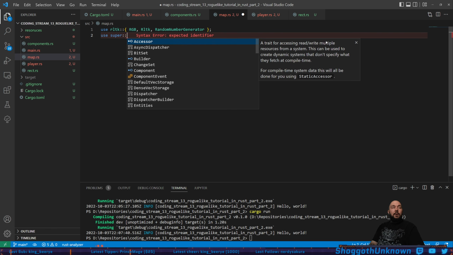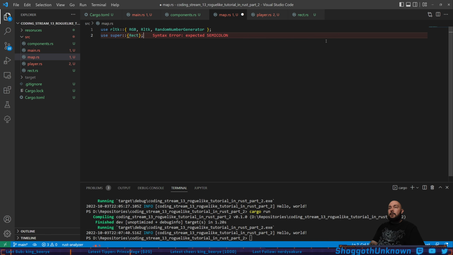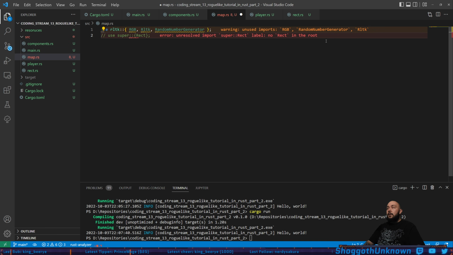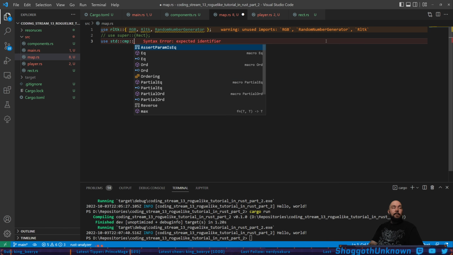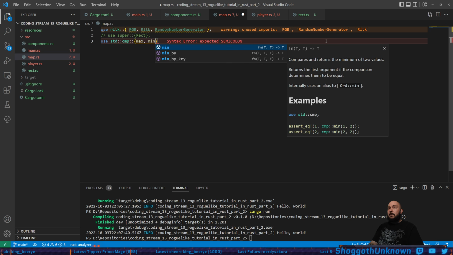Use super rect. There is no rect in there yet, so we'll comment that out, but we're going to be using this in the lesson, I guess, so it's good to know. And then max and min.